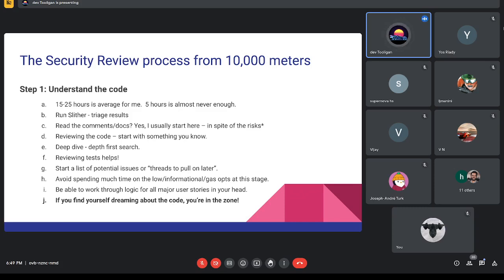So just moving on to the understand-the-code part. First of all, I do read all the documents, and I read all the comments, and I also read the external documentation. But there's a little bit of debate about that. Some people say you shouldn't look at any comments or any documentation. You should just look at the code. Has anyone heard about that, or does anyone have any idea why people might say that?